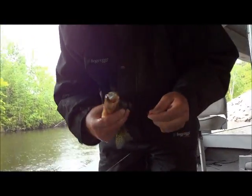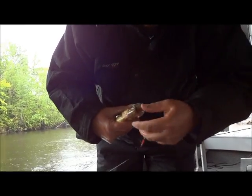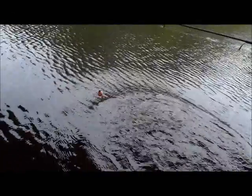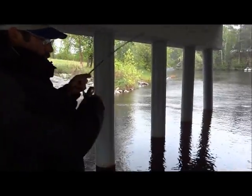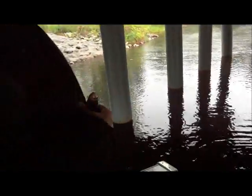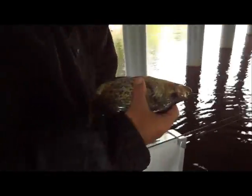That's called catch and release. This one. Slab.